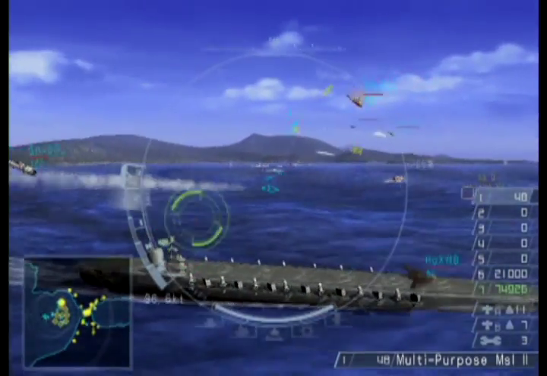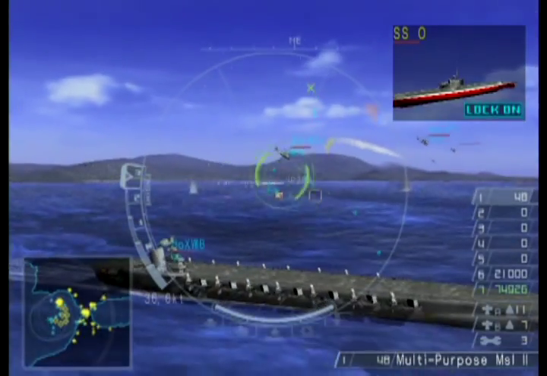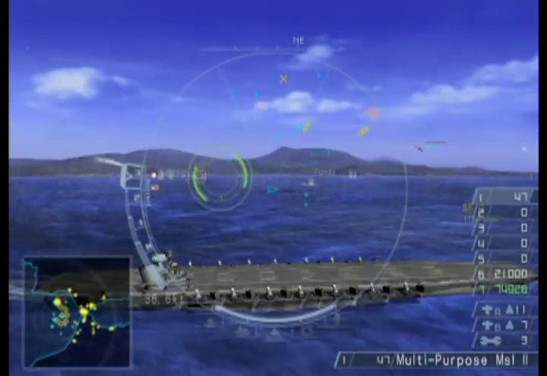What's over there? A couple cruisers, it looks like, with some destroyers. I could shoot missiles at them. There you go. Have that. Take that, whatever that. Do something with it, I don't care.